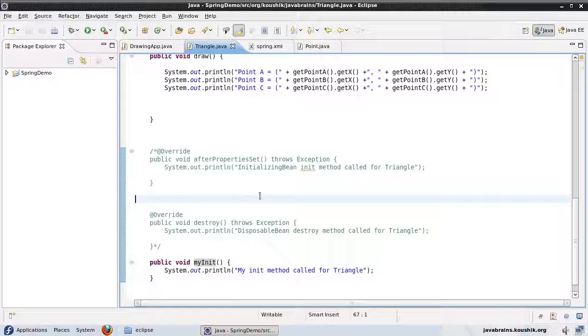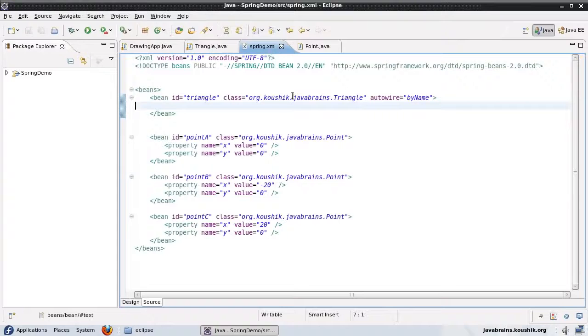So there is another way we can do this, and this is by configuring it in the XML itself. So I go to the Spring XML, and in my triangle bean definition, I will have an init-method value, and I pass the name of the method. Let's save this.